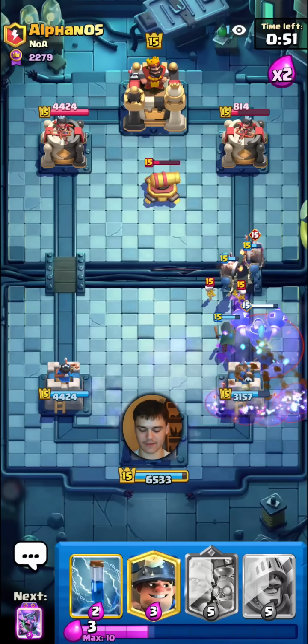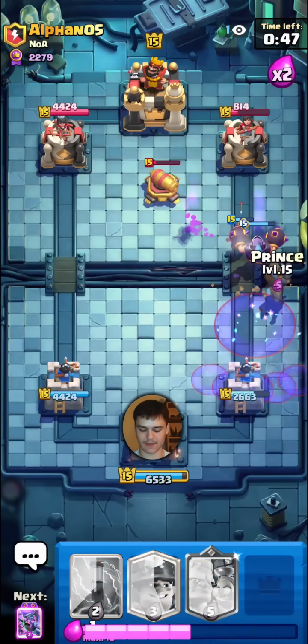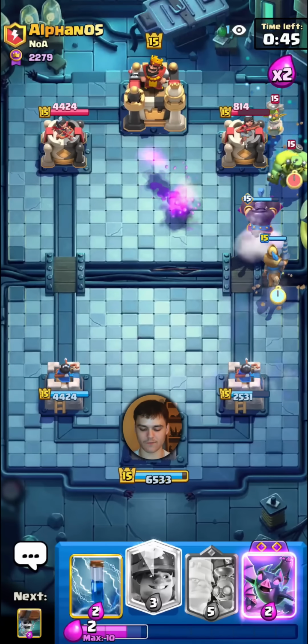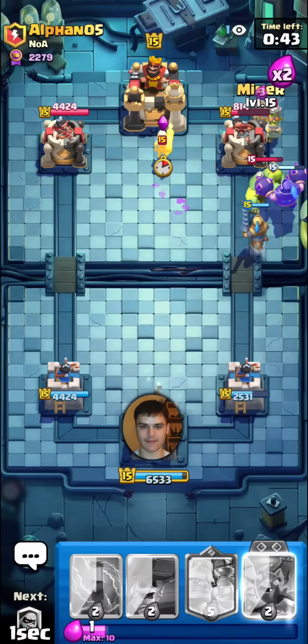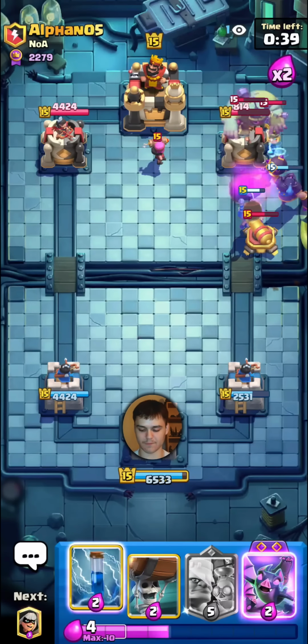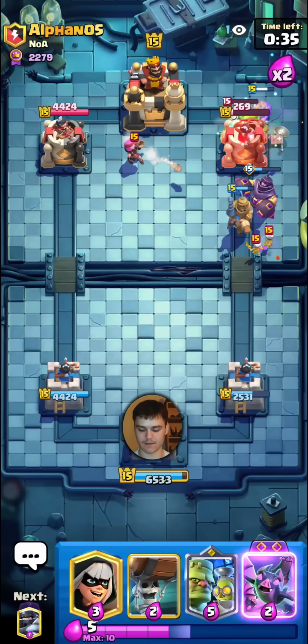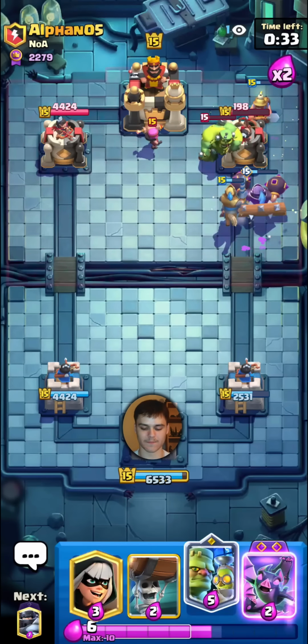Okay, Firecracker's definitely gonna get a lot of damage here, but I think we're fine. Yeah, we're definitely fine. He has no delivery or anything like that. It's not like he has that Piggy's deck with all that crazy defense. He does have pretty crazy defense anyways, but not as hard for us to break through. Nice, okay, yeah, I think we definitely won here.